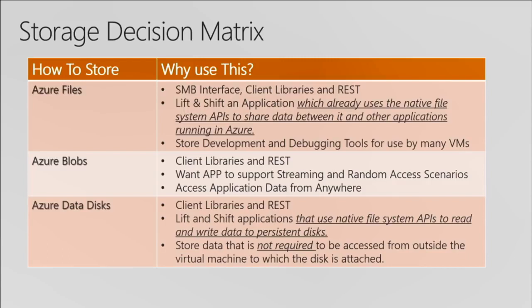So then you have a bunch of decisions to make about where you store stuff and why. So Azure Files is an SMB storage block. Blobs is useful for REST and client libraries, not for disks. And you can access your app data, so it's really useful for putting things in that apps transfer regularly. And data disks will go into page blobs.